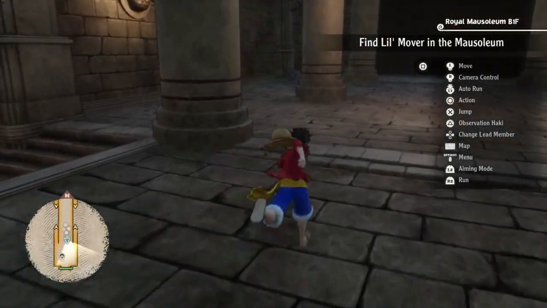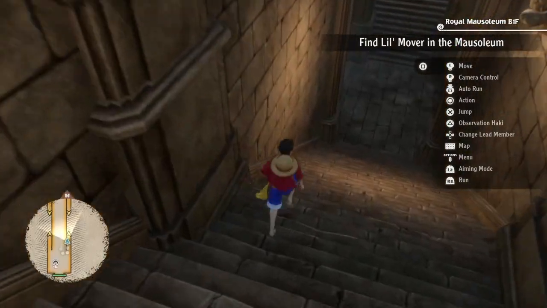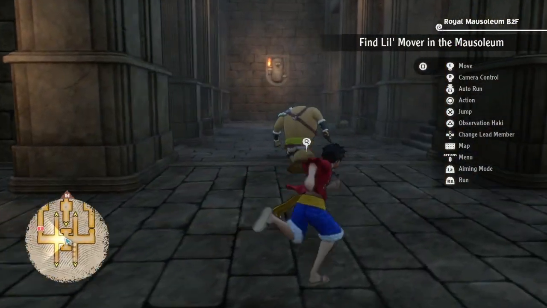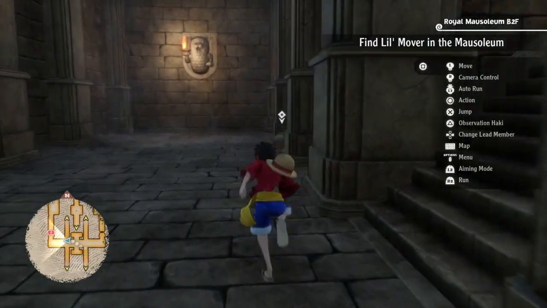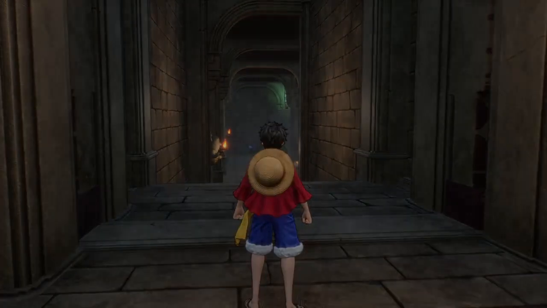I'm about to go down this way. Ooh. Oh, is this it? Yeah, this is it. He's over here. Just gotta run past these dudes. I gotta talk to the Kung Fu Dugong. I'll probably have to fight him one last time or something.